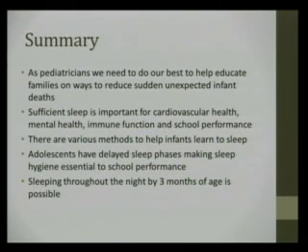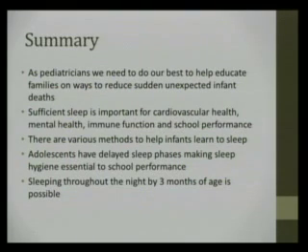Sufficient sleep is important for cardiovascular health, their mental health, their immune function, and their school performance. And there are various methods that you can do. You can pick up any number of books to help get your kids to sleep throughout the night. But I feel like in our patients, it's good to give them a stepwise progression, because then they can do one at a time. And then the goal is to get them sleeping throughout the night at 12 weeks of age to 4 months of age.